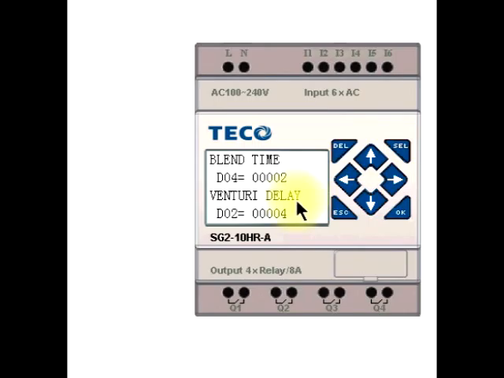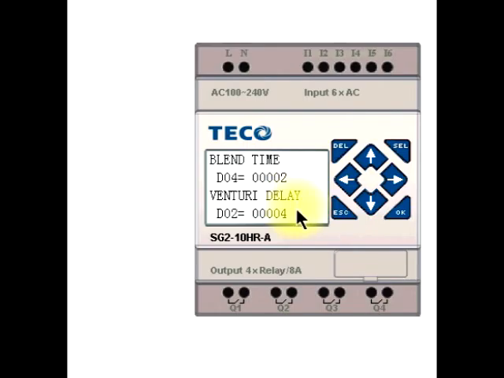You can go down to Venturi delay, and what this does is it delays the time from when the material wand comes on to the suction, or vice versa. In case, say you have a shop vac, you may want the shop vac to start first and then have the wand come on. This is not critical with a compressed air Venturi because they come on instantly. If you were to hook up a shop vac to the system, you would want the shop vac to have about a second to come on before you would start material.